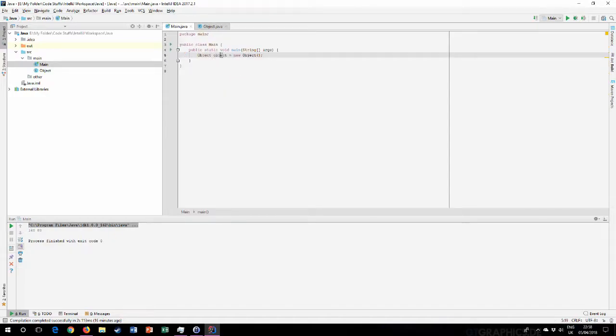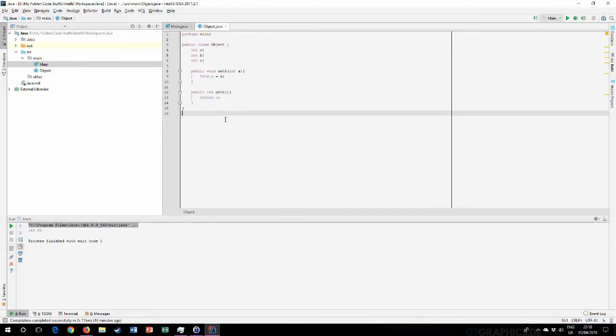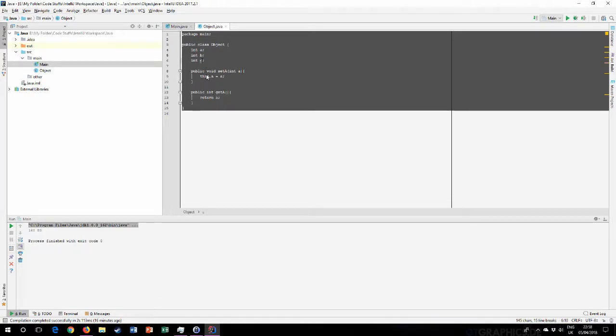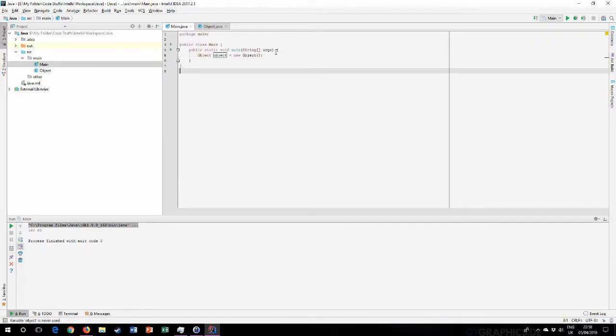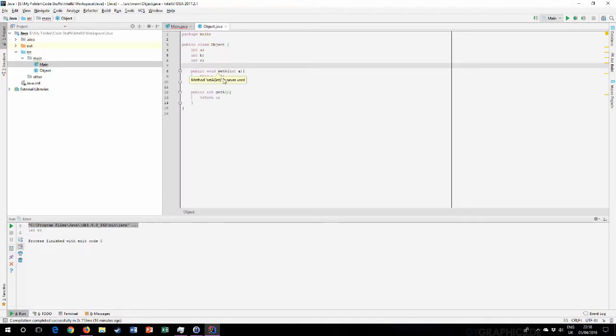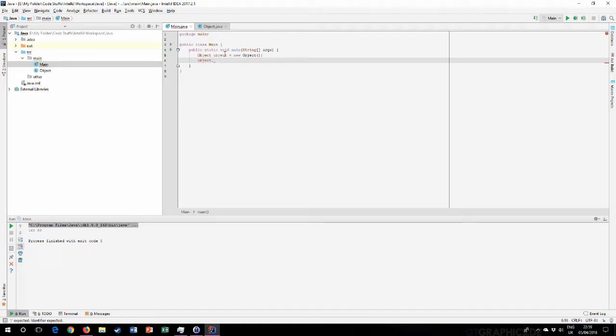So in this object variable will be stored everything here, and I can prove that by trying to access it. So if I do object dot, what do we have here? Ooh, there's a variable or method for setA. So let's access that, setA. And let's set that to 10.